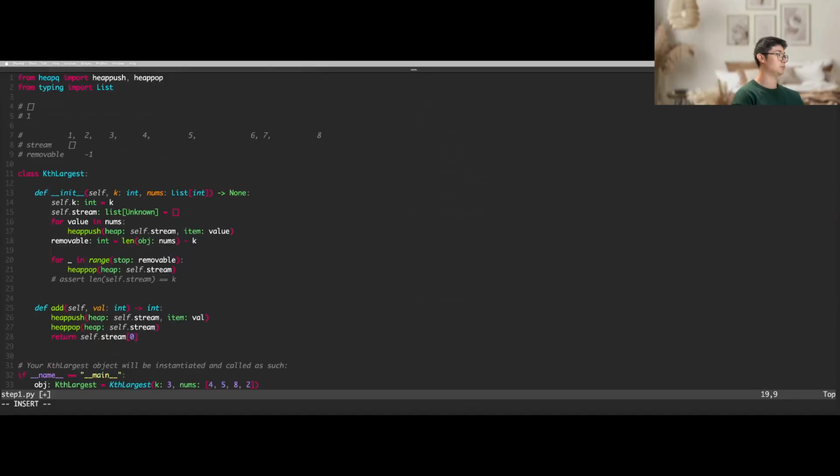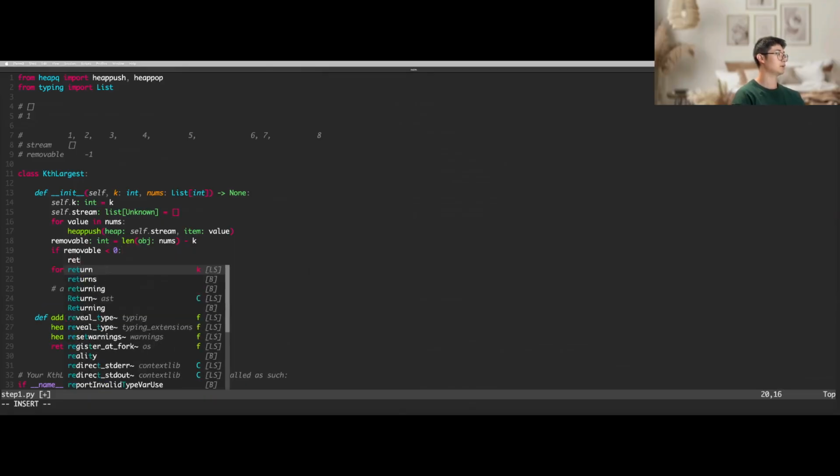Alright, if removable is a negative value, we don't want to do anything, right? So removable minus 1, don't remove anything from it. So the first improvement is, if removable is less than 0, then return.